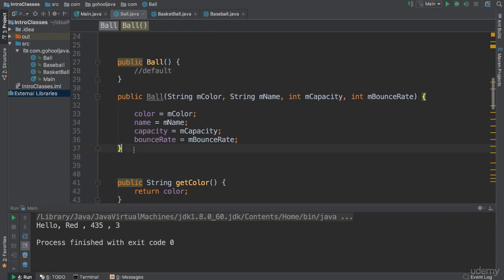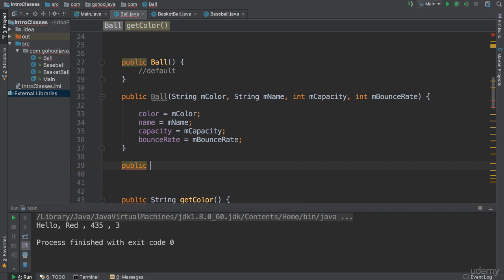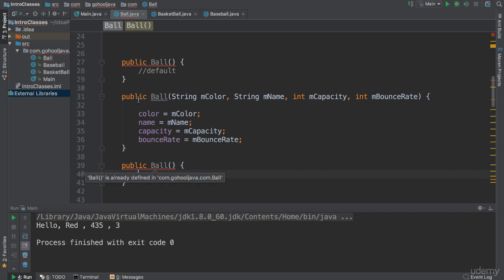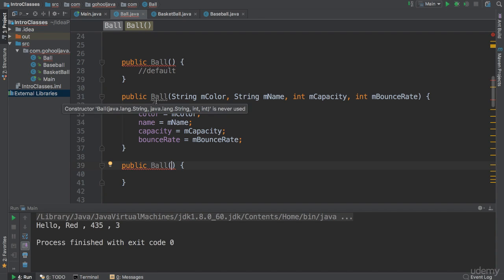And if we want, we can go ahead and create another one. So say public Ball. And notice here what happens. The moment I create another one the same as the default one, we have a problem, because we can't have two constructors that are the same, in the sense that they have the same signature or the same parameters or lack thereof. The concept of overloading allows us to have multiple constructors, right? But we need to make sure that each constructor we create as an overloading constructor has a different signature, with different numbers or different types of parameters.